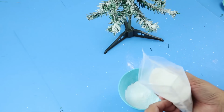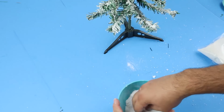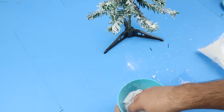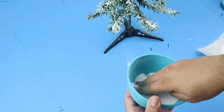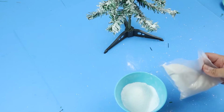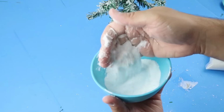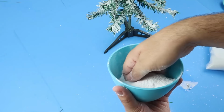A lot of times when you look at snow, it is a little wet, so you have some shimmer on it. So I think the combination of both of those together looks really good when we're done here. So I'm just gonna add a really good mixture of both of these, and we're gonna start layering that now on our tree.